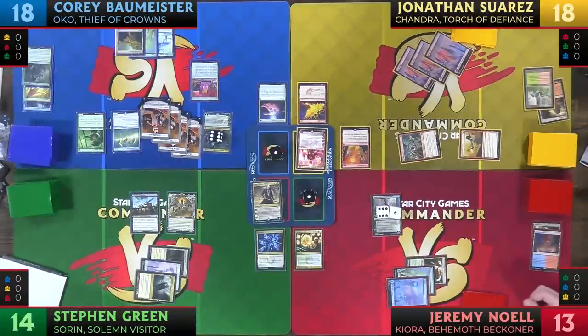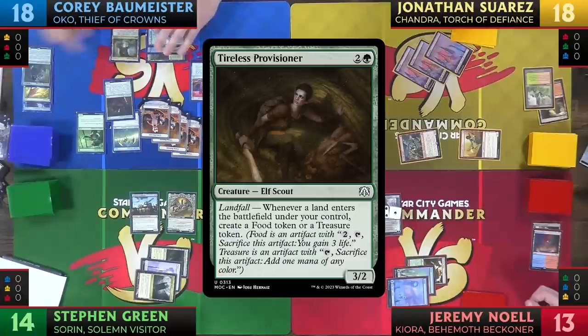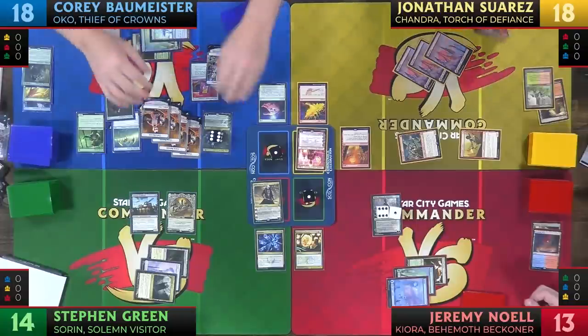What's cooking? I'm gonna cook with something. Can make some more foods. You gonna sack them? I might. You want gain three? I might. Don't put it past me. All right. Tireless Provisioner. There it is again. Yeah. I'll make a treasure. I'll make a... why not a food? We're done with all the foods? No. We're just taking a break from the food. Just take a small break.